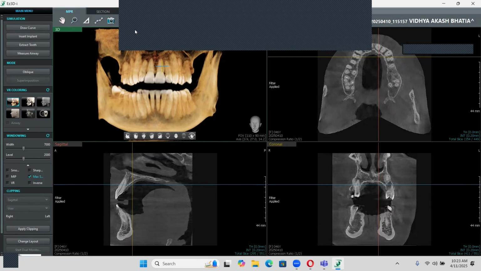And the maxillary sinus, we are not able to see completely because of the limited FOV. But this is fair enough size for a dental day-to-day use.